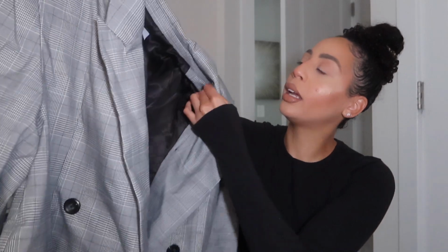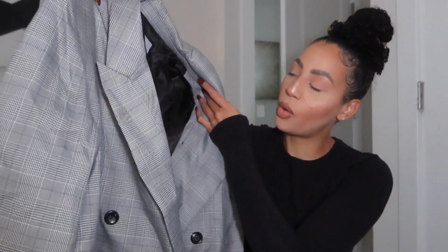Like, I don't know, just elevated athleisure wear. And I've just seen this be styled a bunch of different ways. So I opted for this one, which is gray, and it has a different black and white pattern to it. Very nice quality, nice weight to it. This is super cute. You could even throw it over a matching sweatsuit. I've seen that before on Pinterest with a chunky dad sneaker. Just kind of dressing up athleisure casual wear to play up your style a little bit.